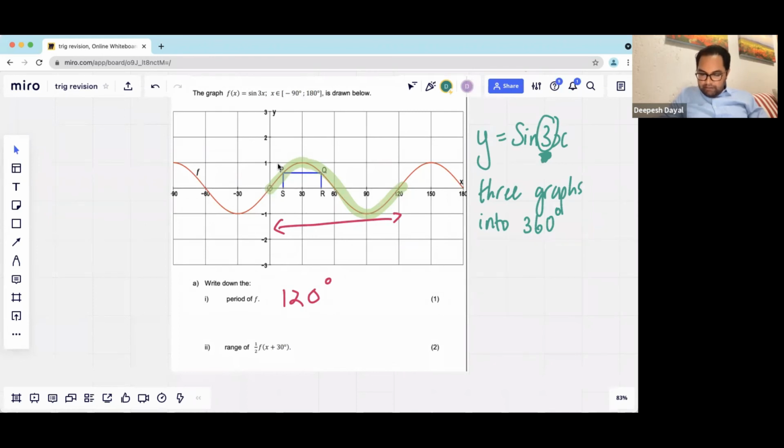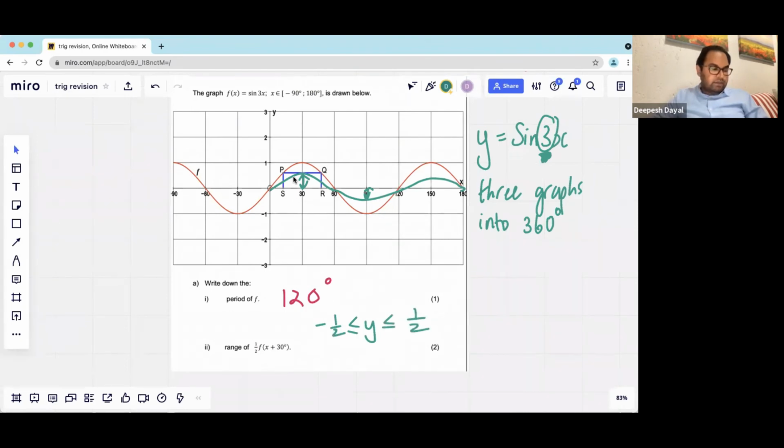No. Okay. What is the range of half f(x)? Now remember, with half the graph, the amplitude changes. So this graph, instead of the amplitude being 1, the amplitude now is half, right? So your graph looks like this. See? So this amplitude becomes half. So what will the range be, everybody? What will the range be if the amplitude is now half? Anybody wants to share? The range will be y is between minus half and half.